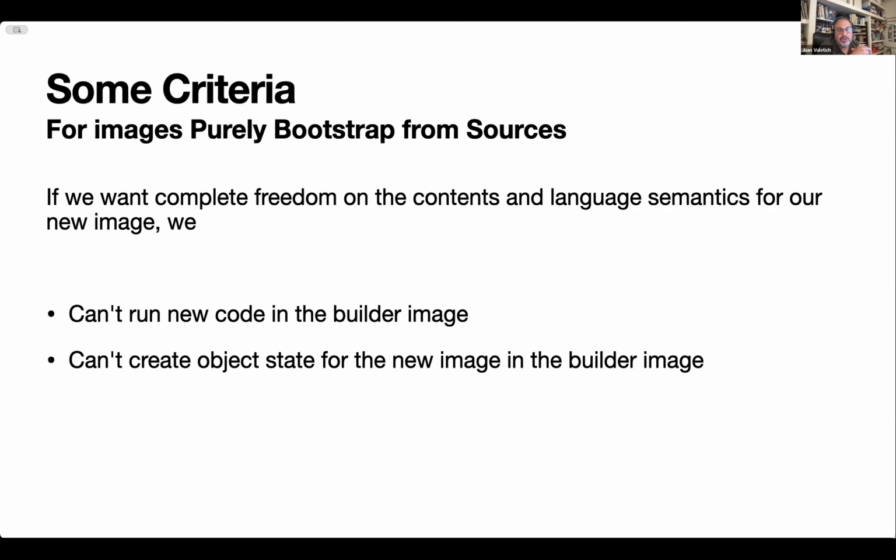It also means that we can't create arbitrary objects for the new image in our build tool because the build tool runs in the old image and doesn't include those classes. Only objects whose class shape and semantics are known to the image builder can be created in the builder image.